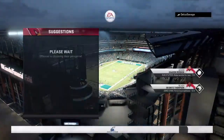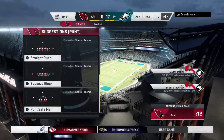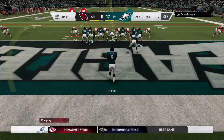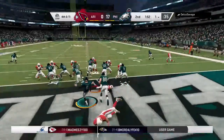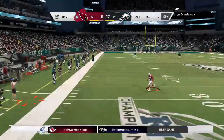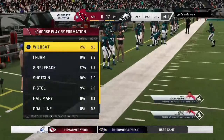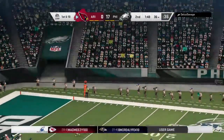The Cardinals going to use the first of their timeouts. It's just their first, so they'll have 2 remaining here before we get to halftime. Here's Sam Martin now. And no room for error here as his first punt comes from deep in his own end zone. And he gets this away, angled for the sideline with a lot behind it. Wow. The Cardinals take over 1st and 10 at their own 36-yard line.